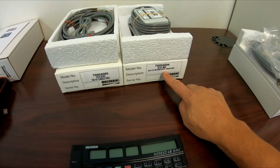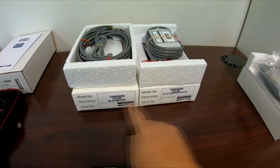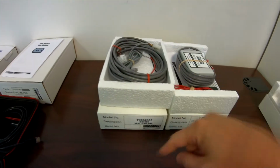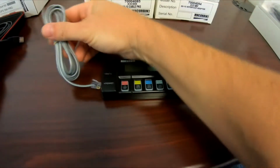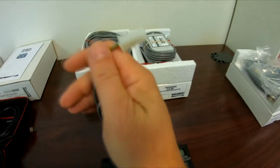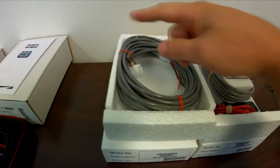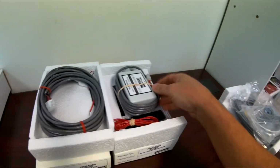You have your interface adapter, which is the actual SS10 box itself, which is this white box. And then you have the SS10 cable package, which is all the cables you need to hook that box to your vehicle. One of those is the power cable here. This plugs into the display for power. The other end goes down, so it plugs into the SS10. And then this cable kit is your power wires that go to your battery and all. So that's how this works.